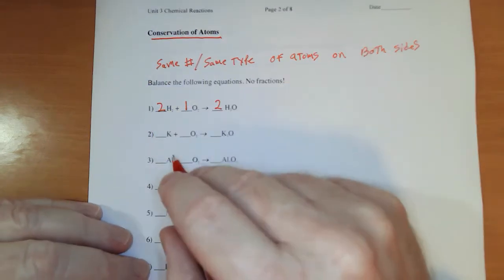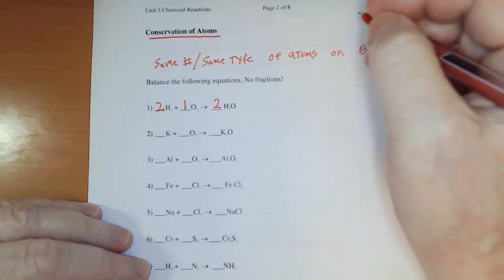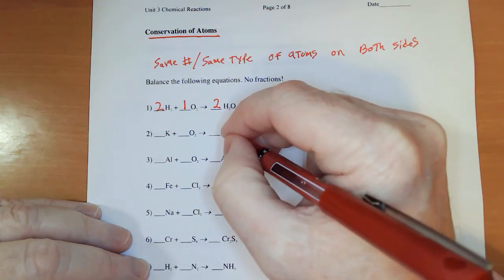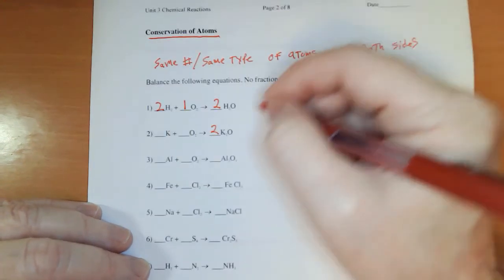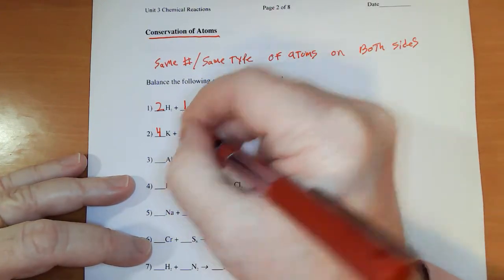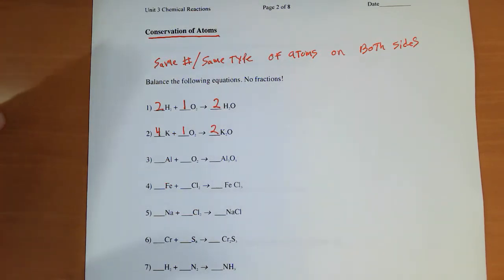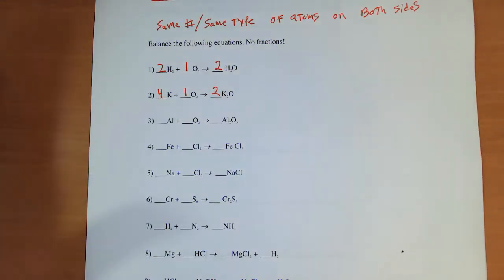Now when I look here, K plus O2 gives you K2O. So I'm gonna need two of these oxygens and I only have one there. That two is on the K, it's not on the oxygen. So I'm gonna have to put a two there. Then two times two gives me four Ks, potassiums, and that one O2. There are a lot of different ways to do this and you're gonna encounter a few others when we're going through and doing exercises for this chapter. But basically pick one and start.